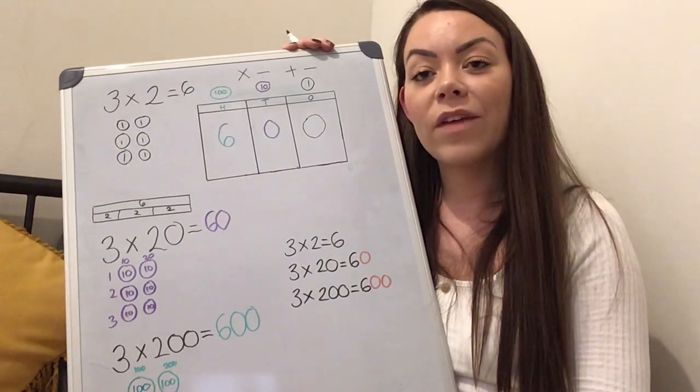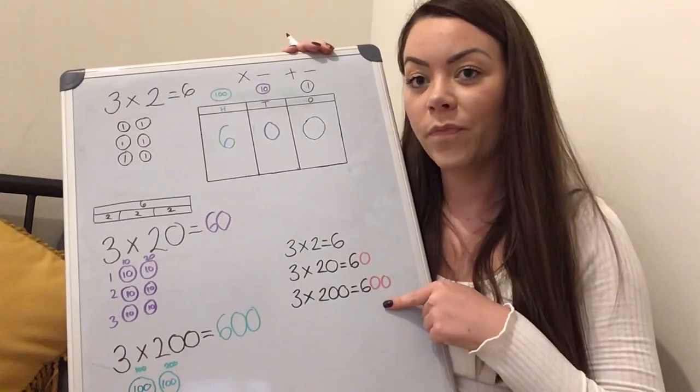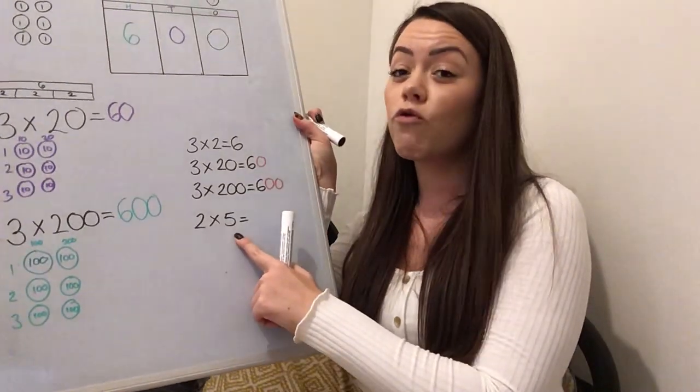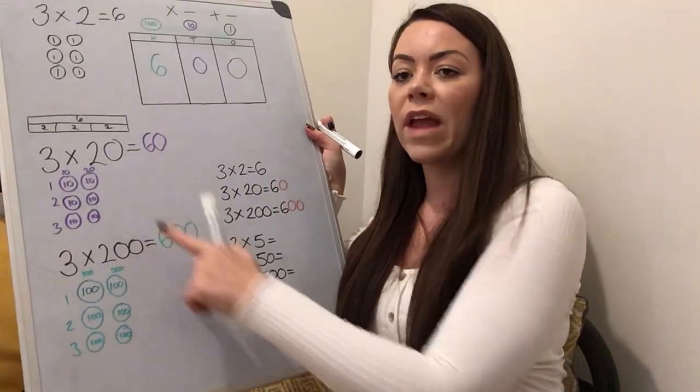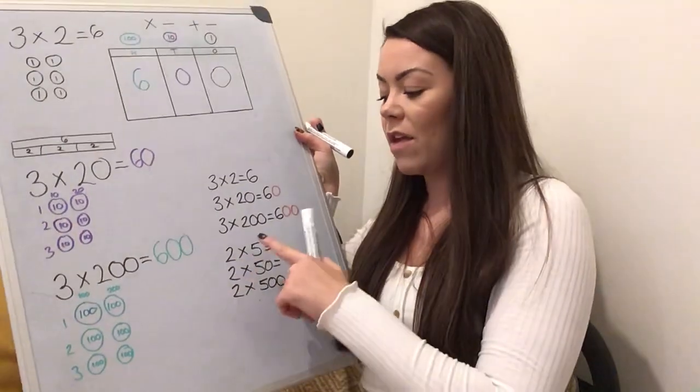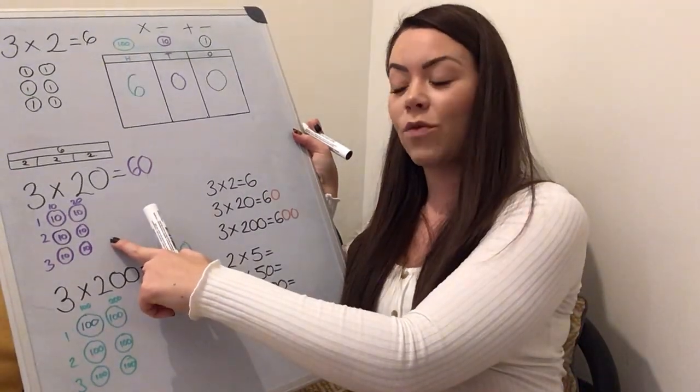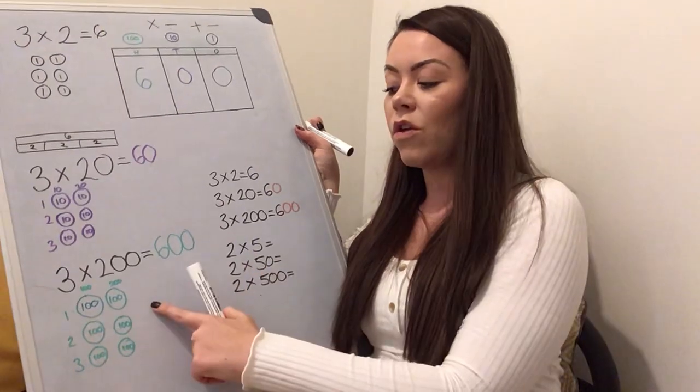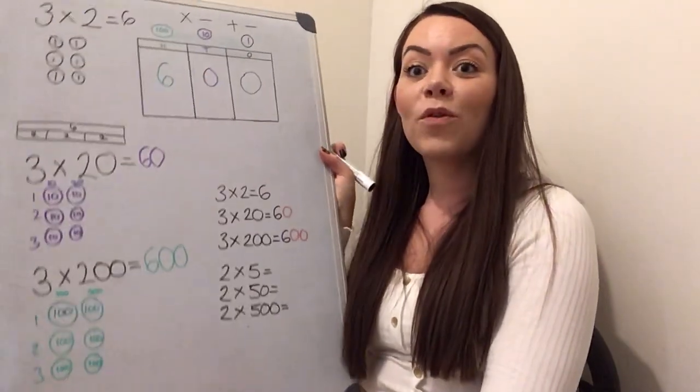What I'm going to do on the school website is I'm going to write you out some questions to do just like this one. So I might give you one like this. 2 lots of 5 equals. I'd want you to draw out what that would look like. Then you'd make it 10 times bigger and do 2 lots of 50. Then you'd make it 100 times bigger and do 2 lots of 500. Each time I want you to be drawing it out in your place value counters. When you're making something 10 times bigger, you draw your 10 counters, and when you're making something 100 times bigger, you draw your hundreds counters. I'll leave you some on the school website to have a go at.